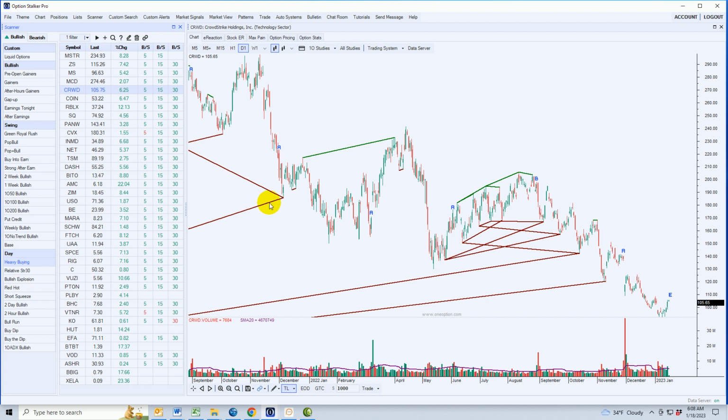Bottom falls out. There's a nice little low plus breakdown. Look at that follow through. You get confirmation from this low minus right in here. That looks good. And you've got a beautiful little breakdown right here, CRWD. Look at that. Things get a little bit busy in here.